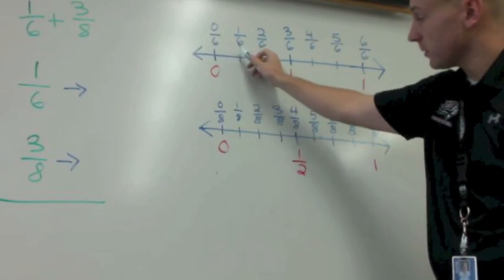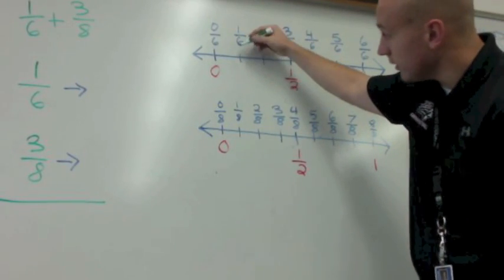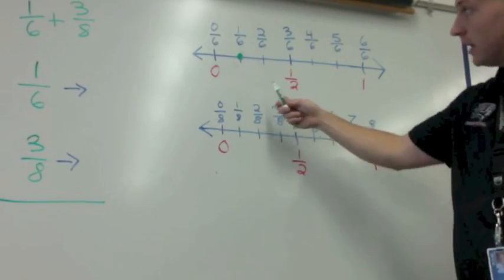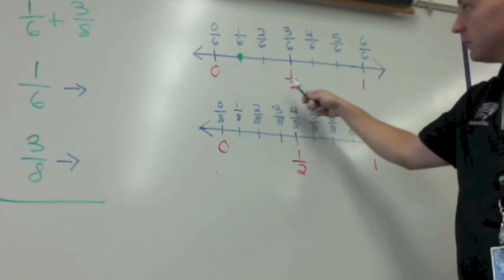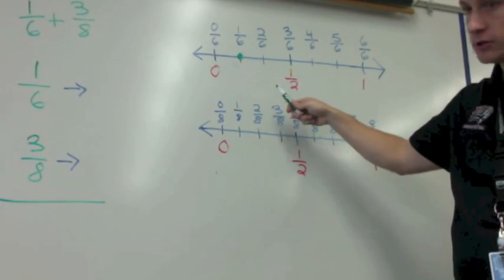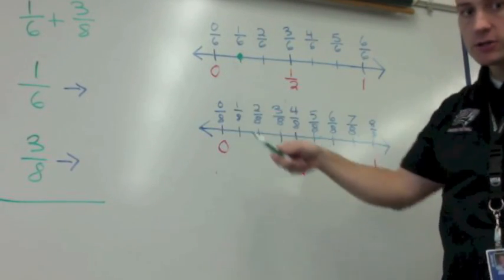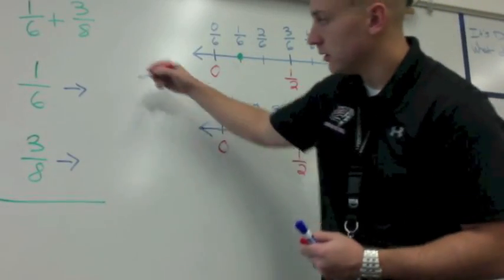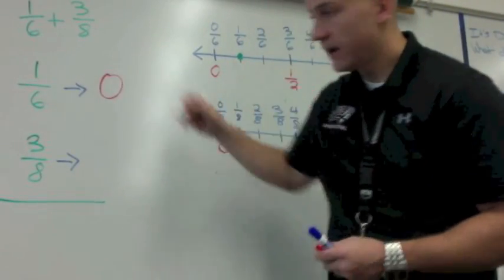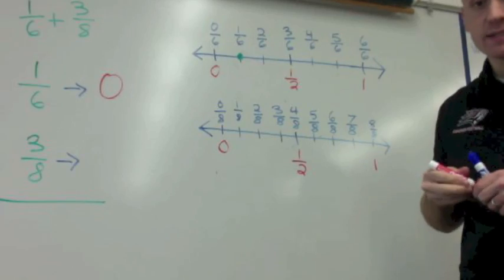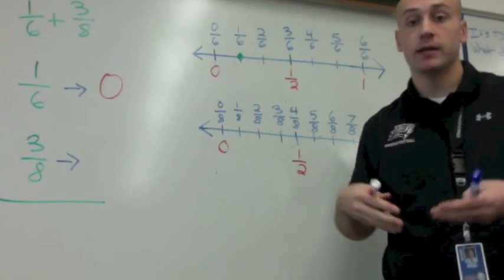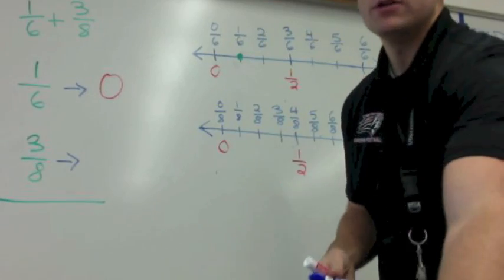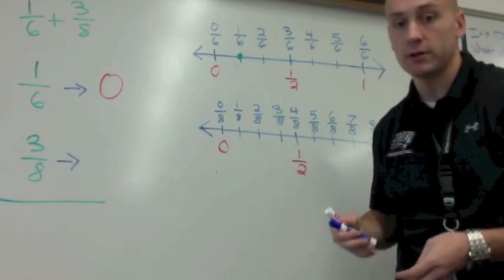If I look at my number line, 1/6 is right here. So I'm going to mark 1/6, and now I look, well, it's between 0 and 1/2. Which one is it closer to? It's closer to 0. So I'm going to round my 1/6 to 0. It's really close to 0. That fraction only has 1/6 of something. If it's a pie and we cut it into 6 pieces, someone ate 5 and there's only 1 left. So there's only 1/6, so it's really close to 0.